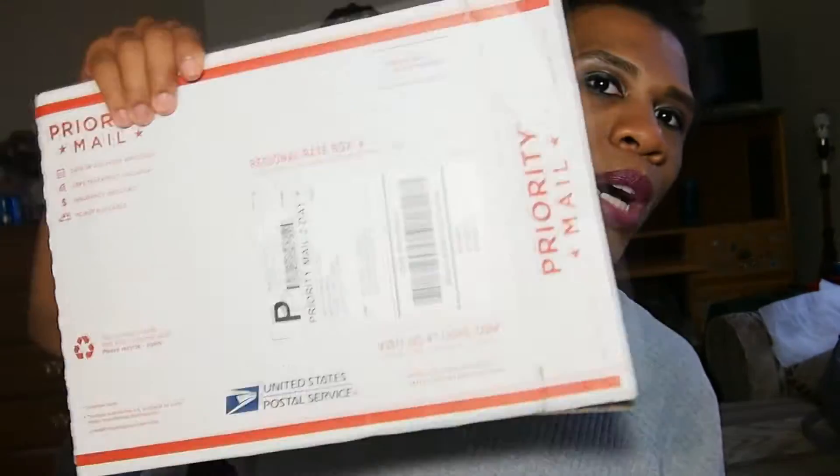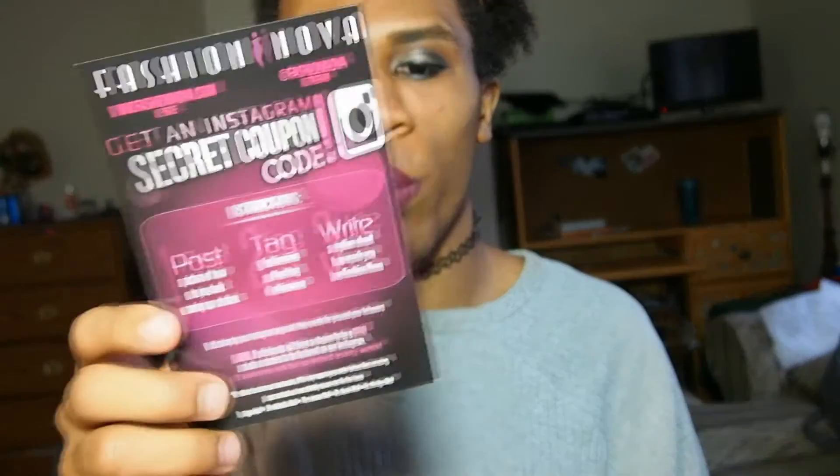So here's the big old clunky box — that's how normal shipping comes. I'm not going to show you my order because I don't want anyone stealing my identity, but basically this was all I got: the Tilly top in olive green, the throwback choker, and three pairs of cadet pants in three different colors. They also gave me a flyer about getting your own secret coupon code for 10% off, and you can get another code by posting things on Instagram.